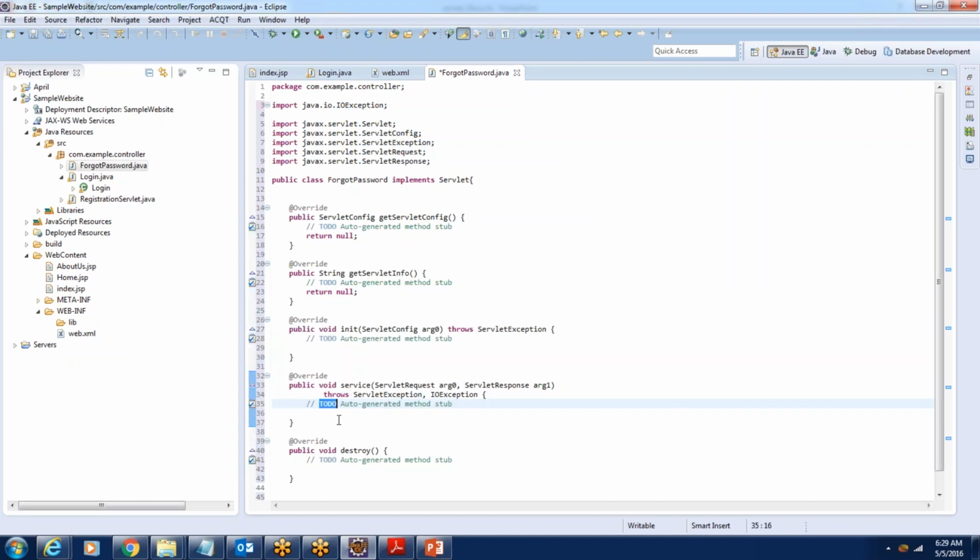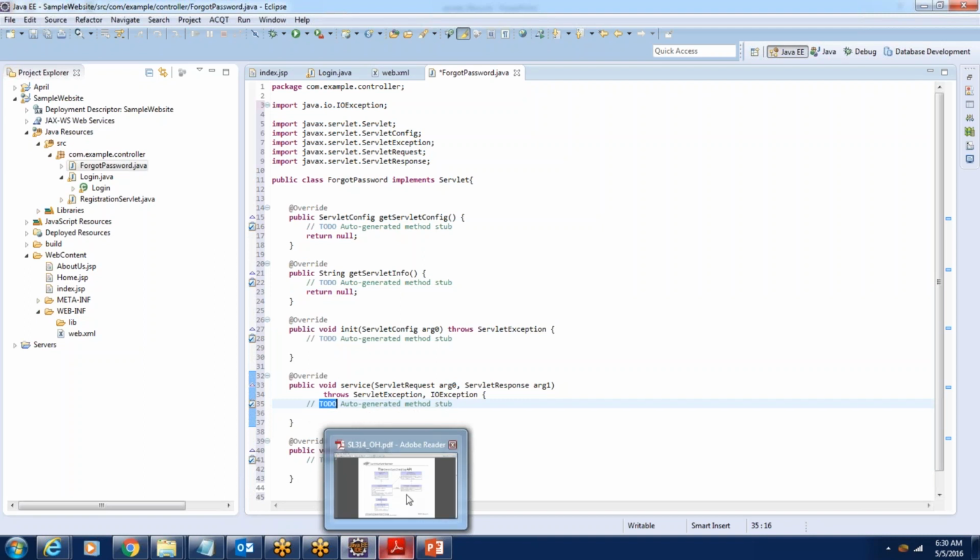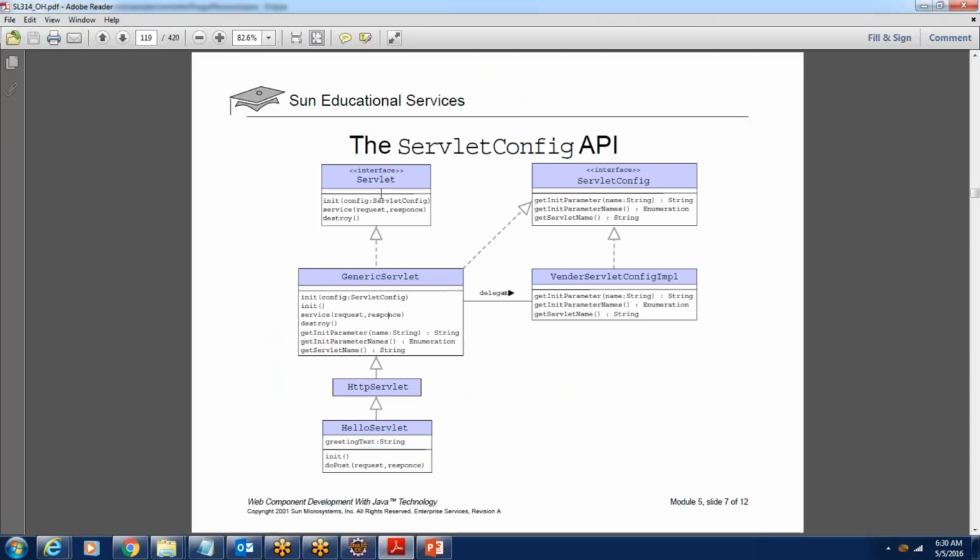If you have a look at the API, you have Servlet. This is an interface. It has the methods init, service, and destroy. Then GenericServlet is implementing the Servlet interface.